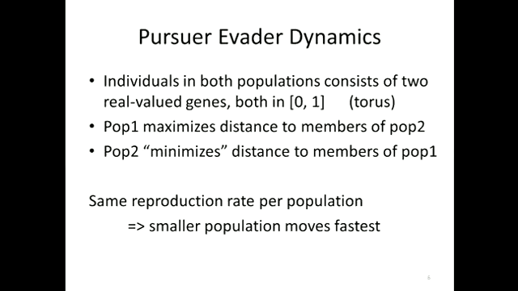So that's total nonsense in nature. That's obviously not true. We will see what the impact here is and even what you can learn from that. If you take hypotheses which are not true in nature, and perhaps that's what a lot of people don't want to hear really, but from time to time that can be useful as well. Actually here it means that as you have the same reproduction rate, the smaller population, in case the population sizes are not the same, will move faster. So if the evaders are smaller, they get the same reproduction rate, so they will be able to move faster.